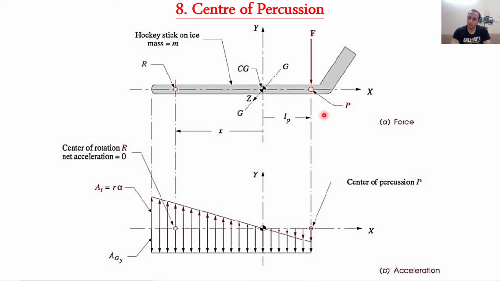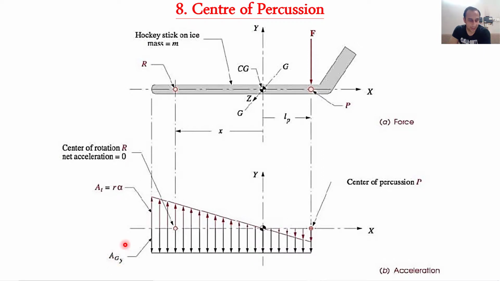Okay, so we have two accelerations. Number one is the translation acceleration, which is the translation of the point CG. The other one is the rotational motion, and that is rotational acceleration, which will be around the axis CG. It means the hockey stick will move in a straight line, and it will rotate around its own axis as well. Okay, so now we have two accelerations.